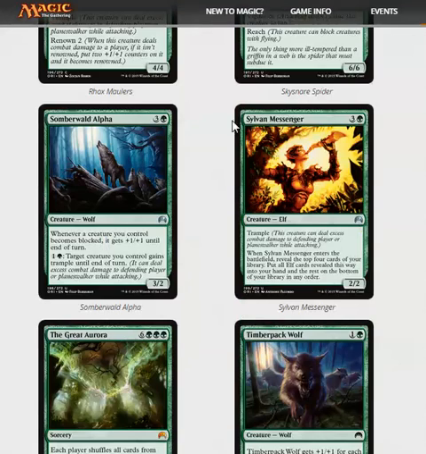Great. Summerwater Alpha is a pretty good one. And again, if a creature you control gets blocked, it's +1/+1, so makes blocking harder, which is exactly what you want for a green deck that's beating down. And you can give creatures Trample, which is also pretty good. I foresee this card being very powerful.